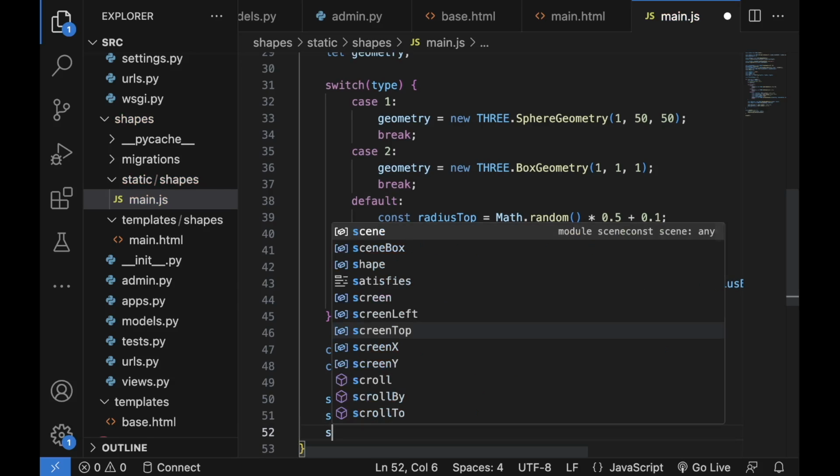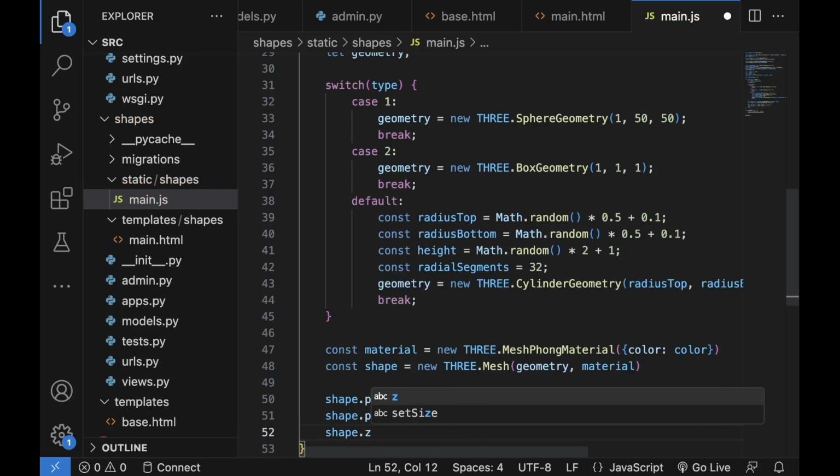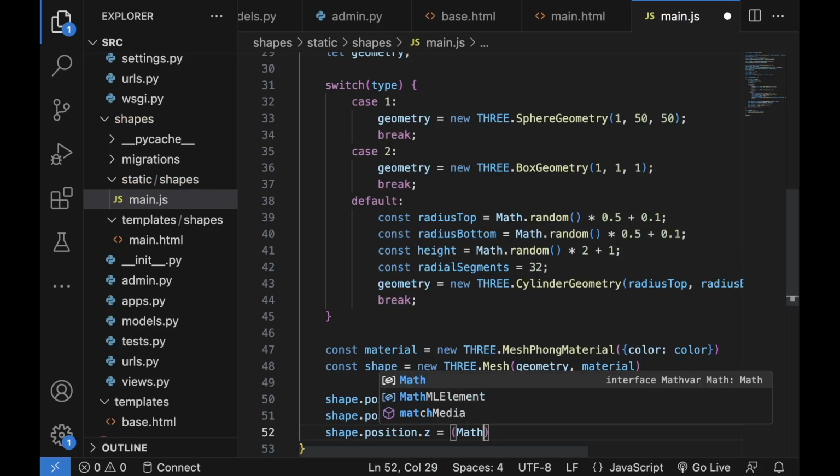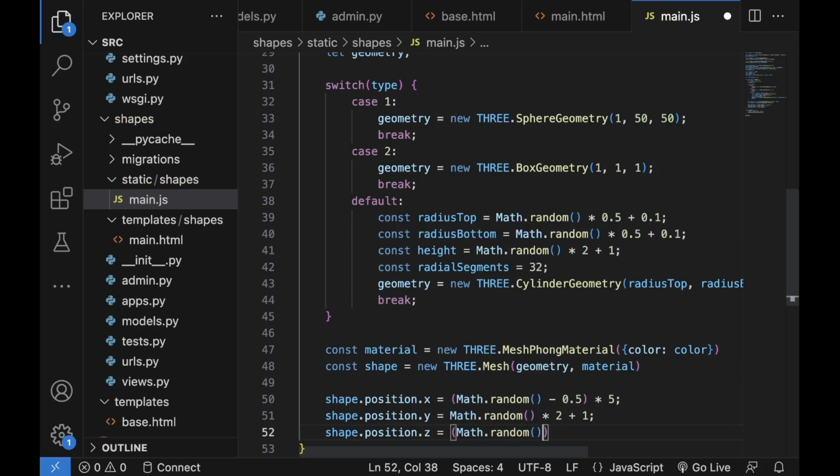Okay, and let's do for the z-axis, and this is going to be equal Math.random minus 0.5 and times 5, just like with the x-axis.